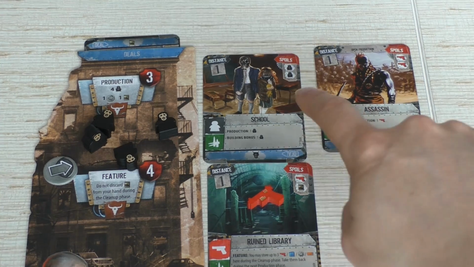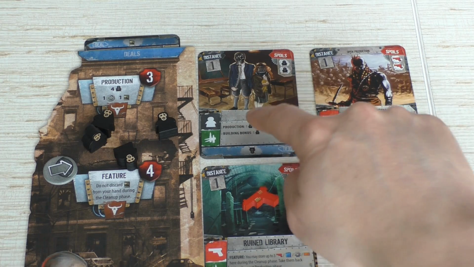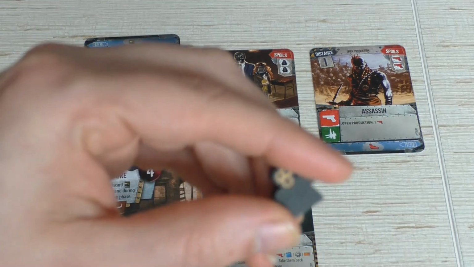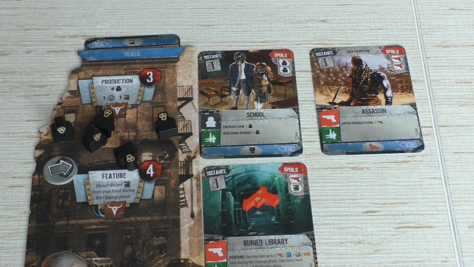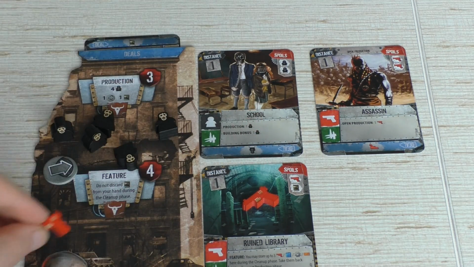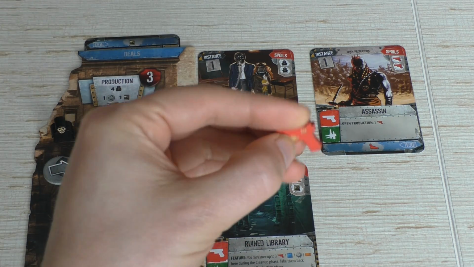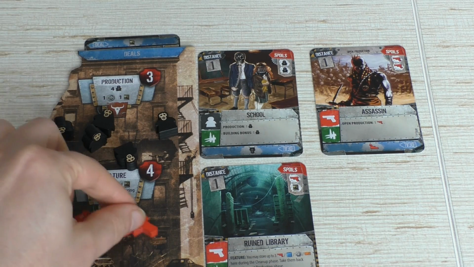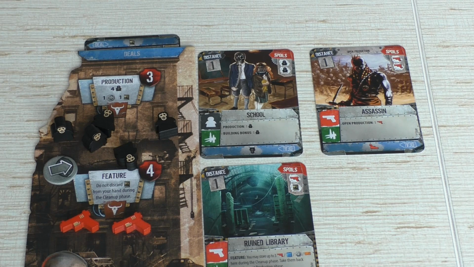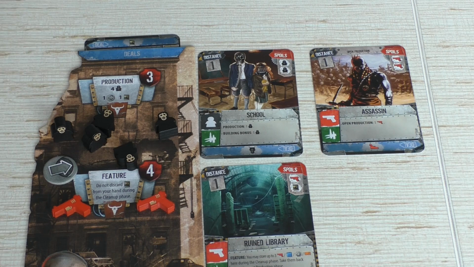And then we also look at the production cards or locations. We have the school, production of 1 worker. Ta-da! And the assassin, which produces 1 of these guns. Now, I also had the ruined library. In the production phase, all the things I stored on the library go into my supply. Alright, next phase.